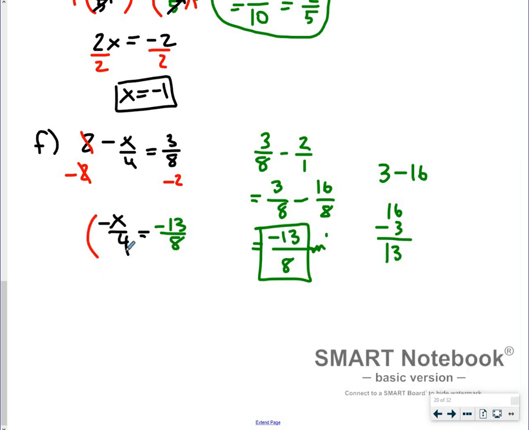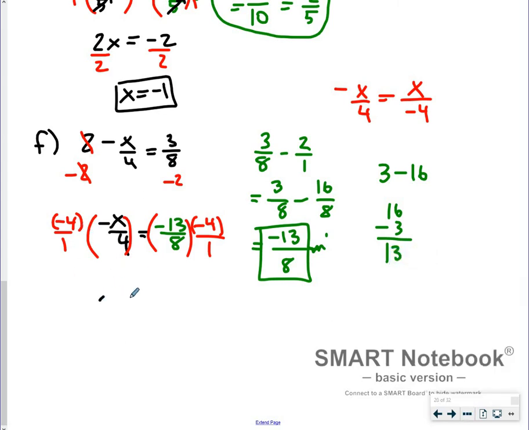So I need to multiply both sides by, I can multiply both sides by negative 4 over 1, because there's a negative in front. If you prefer, you can multiply both sides by 4 and then divide both sides by negative 1, but you can do it kind of in one step. So negative 4 divided by negative 4, right? Because I can write negative x over 4 as x over negative 4, so I'm just treating this as x over negative 4. Okay.